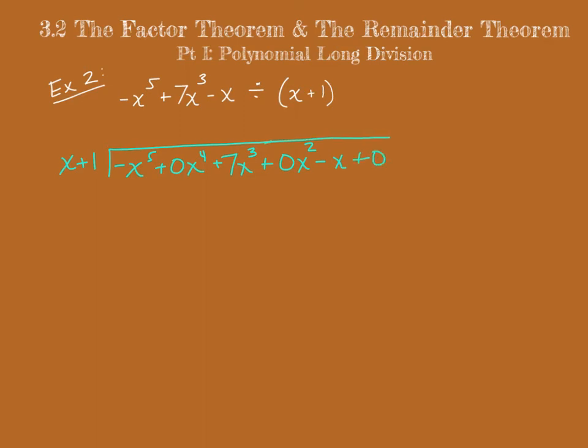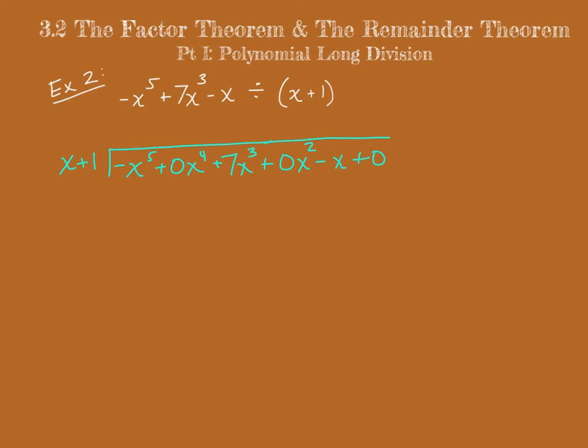So we needed all these placeholders. I guess you could argue that you don't necessarily need this one, but I just like to put it there so we can finish it out nice. But you definitely need the ones where you have terms on either side. So we needed these placeholders again when you're skipping or missing one of the terms. Look, we go from 5 to 3 to 1 in our exponent, so we're missing 4 and 2, and the constant at the end. Okay, let's go through the same process.